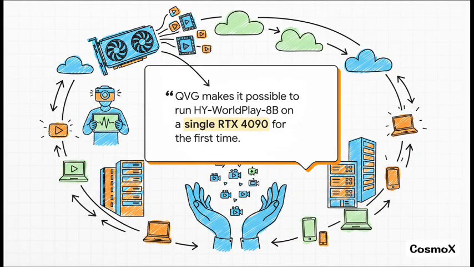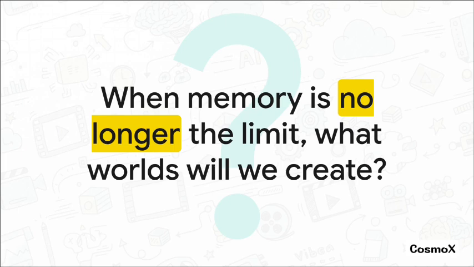So, what does this actually mean for people? It's huge. The researchers point out that for the first time, you can run a powerful video model on a single RTX 4090. This takes long video generation out of the hands of giant tech companies with massive data centers and puts it right onto the desktops of creators everywhere. It's a massive leap for accessibility. So when memory isn't the roadblock anymore, what happens next? What kinds of worlds are we going to create? We're talking about unlocking the potential for everything from minute-long animated shorts to fully interactive, endlessly generating worlds. That barrier, the one that kept AI videos stuck in those tiny little loops, it's finally been broken.